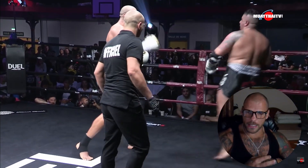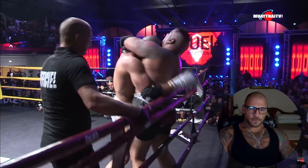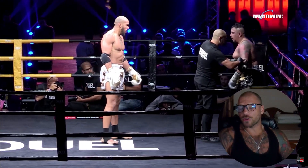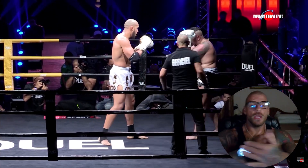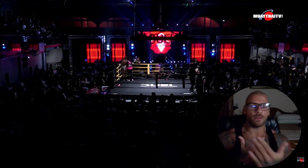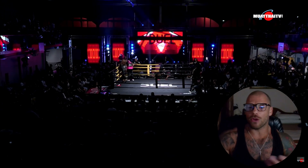Cyril doesn't look great in the clinch — he's making some little errors. Even when he tried to push the face there, he'd already got his opponent in a position where he could neutralize the clinch but didn't. He kept his arms apart. If he'd put his arms together, grabbed his hands and just held on, that would have neutralized the clinch. But instead he holds him there and then decides he wants to change and put his hand across his face, but doesn't really do that very well either.